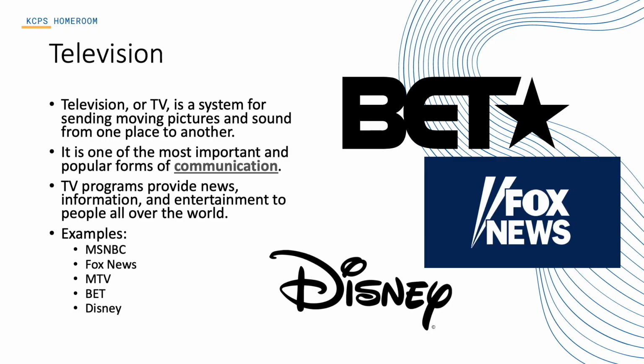Another really important type of media is the television. Many people watch television every day, or a lot of times people watch TV on the weekends. So TV is really cool. And it's not just good for cartoons, but TV sends us many different forms of communication. Television or TV is a system for sending moving pictures and sound from one place to another. It's one of the most important and most popular forms of communication because many people take part in it. TV programs provide news, information, and entertainment to people all over the world.